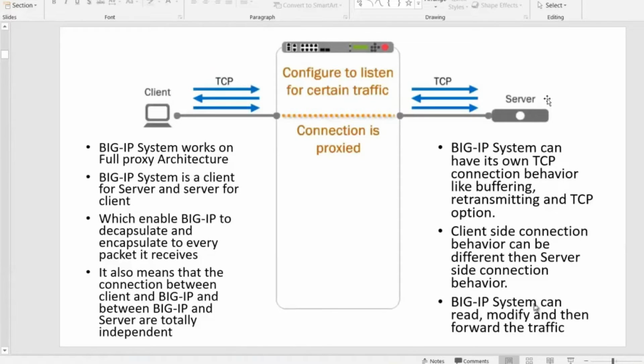And in reality, client and server do not have a direct connection at any time. They never had a direct one-to-one connection. The client is always connected to the load balancer, but the client thinks that the server is being accessed. While the server thinks that the load balancer is its client, in reality, the client is a different client. It's not a true load balancer. The load balancer is acting like a man in the middle and managing both connections simultaneously. So whenever this is happening, we call it the device is functioning in full proxy mode.